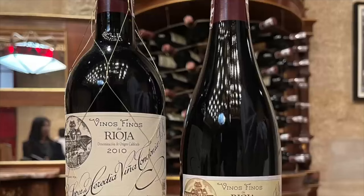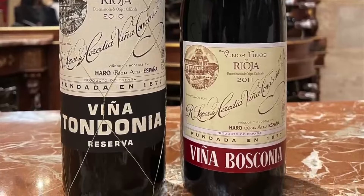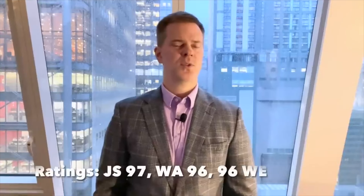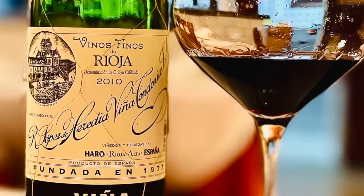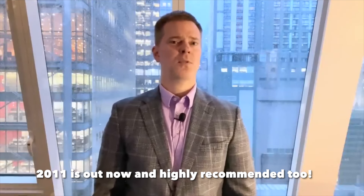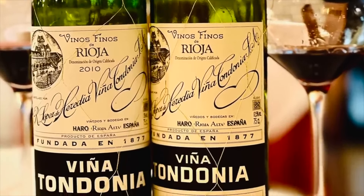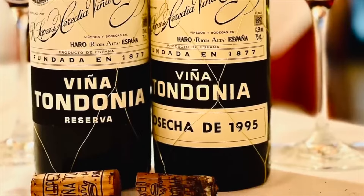The next top wine for $50 a bottle comes from one of the most historic producers in all of Spain — López de Heredia. They've been producing top expressions of Rioja for more than 140 years. This particular wine is the 2010 López de Heredia Viña Tondonia Rioja Reserva, which was extremely well-received by critics and yet sells for less than $50 a bottle even in the United States. It's a Tempranillo-dominant blend that also includes a little Grenache, Mazuelo, and Graciano. It's already showing well but will continue to improve with bottle age. Tondonia is the most prestigious vineyard owned by López de Heredia, and if you've not yet tried this wine, it's an absolute no-brainer.